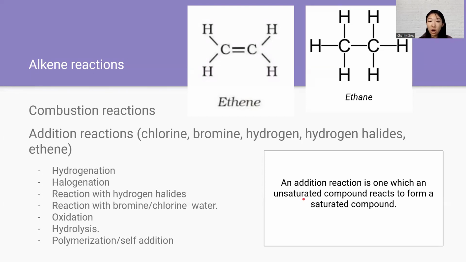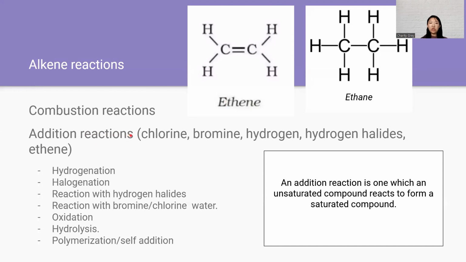Unsaturated compounds are things that have double or triple bonds. For example, this ethene here is unsaturated. A saturated compound means it is filled with hydrogens, so every single carbon is filled with as many hydrogens as it can hold. Technically you could add more hydrogens to ethene because carbons can have up to 4 bonds, so you could remove this bond and attach hydrogens. So this ethane is saturated, and ethene with a double bond is unsaturated.